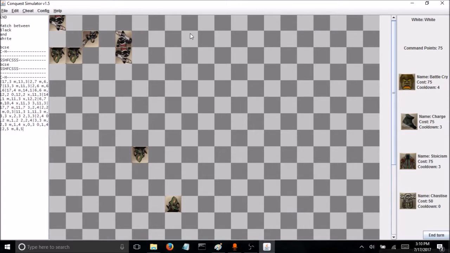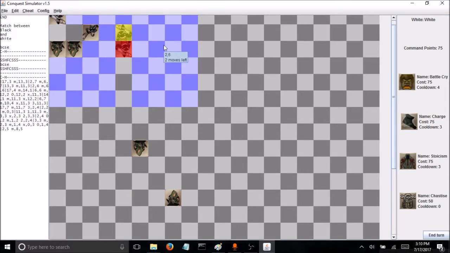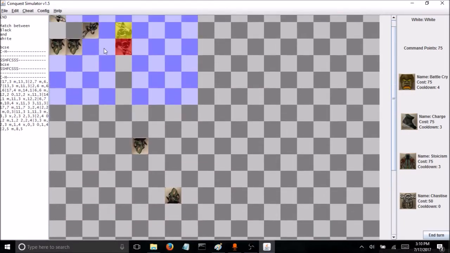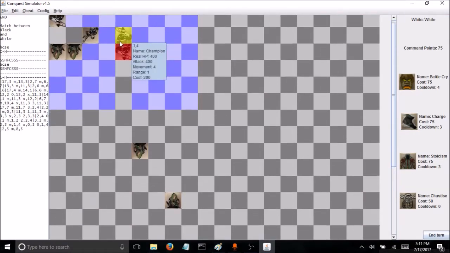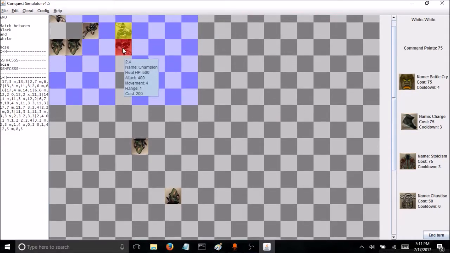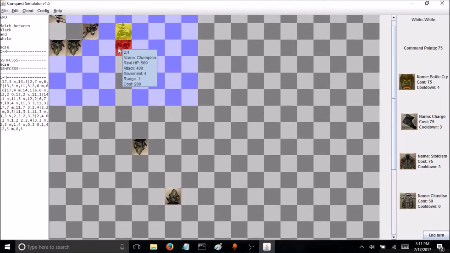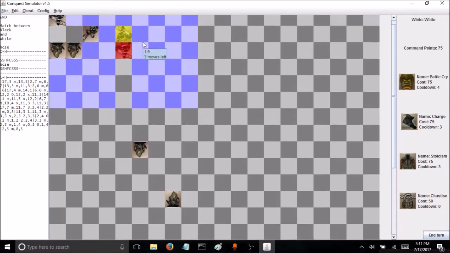So here, as White, you could weaken one of these champions to 400 HP. I basically consider that a dead champion when you've got scouts on the board still, because you can charge, battle cry, a halberd, and use stoic, and then next turn you can hit the enemy champion and kill him. So that's why I basically consider him dead already if he's at 400. Yeah, I think the 100 HP champion is worse than having just the halberd. So I would weaken the champion.